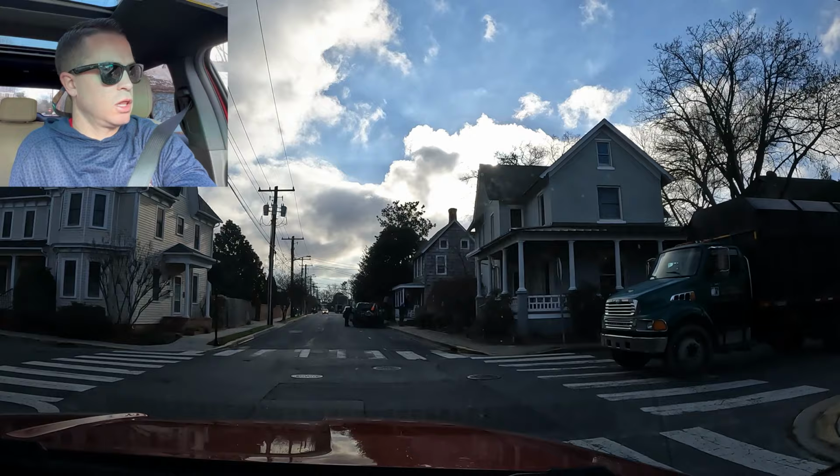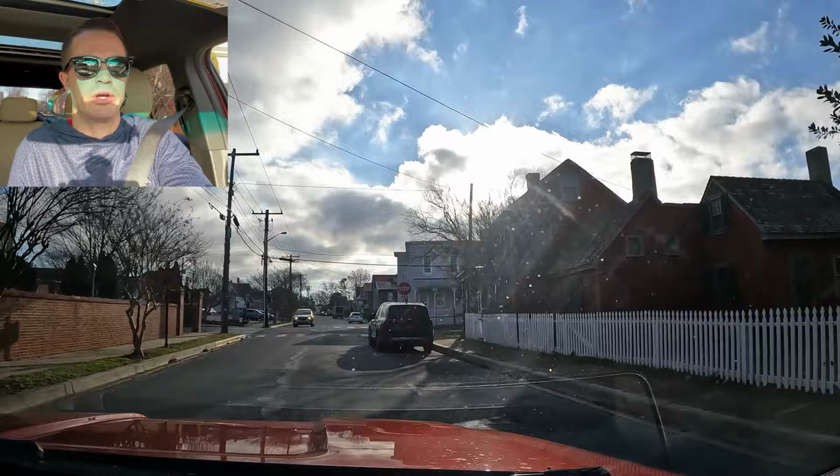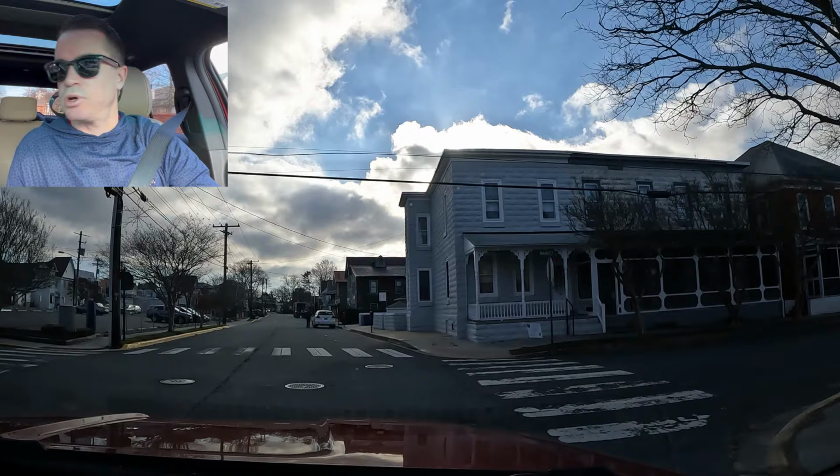If we were to turn left at any one of these stop signs here, it would run right into 2nd Street. We're on West 3rd Street right now. So if we were to turn left at any of these, it would take you right back to 2nd Street. 2nd Street is a one-way street. So if you're down this far, you can't really get to much because you'd be going the opposite way of the business area.